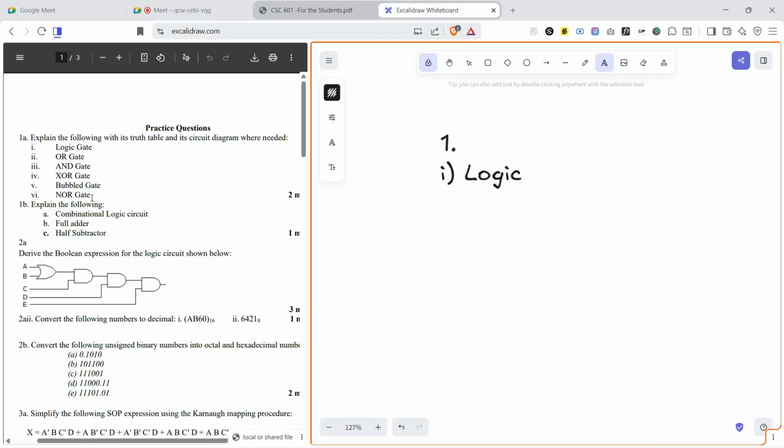So just basic understanding, it's the basic building block of digital circuits, and they perform Boolean operations on one or more inputs to give out a singular output. So logic gates take in multiple inputs. It can be one input or multiple inputs to give out a single output. So I think that's the basic thing you need to know about logic gates. So the core thing is it's the basic building block of digital circuits.